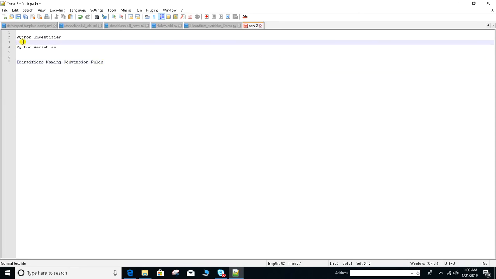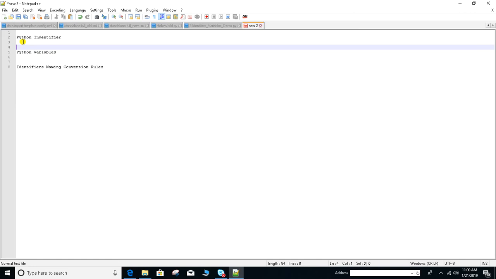A Python identifier is a name given to variables in a Python program mainly. I mean there are a few things that we'll be using: variables, functions, modules, classes, objects, constants.